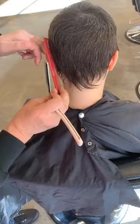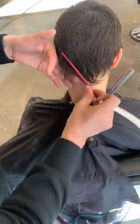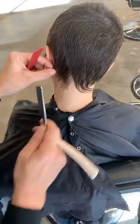I don't want to be too meticulous and cut everything off. That would be bad. And I'm taking my sections, combing the hair out, and let's just put the razor in and just tickle it. If you want to put a bit of space in there, you can just use your fingers and chunk out a little.